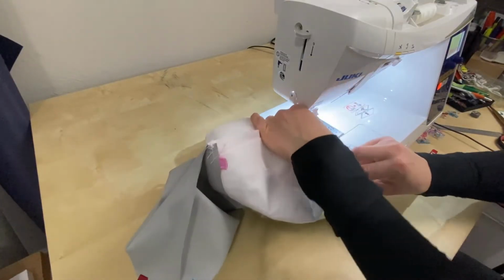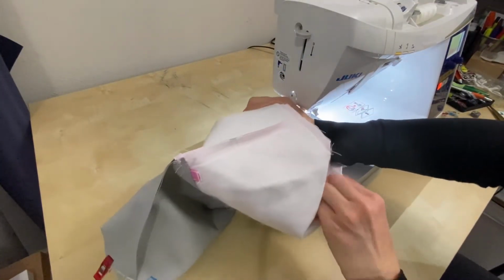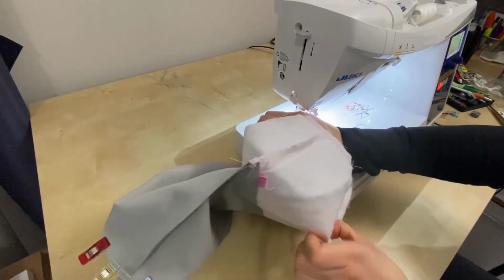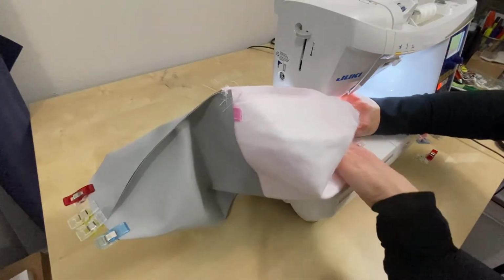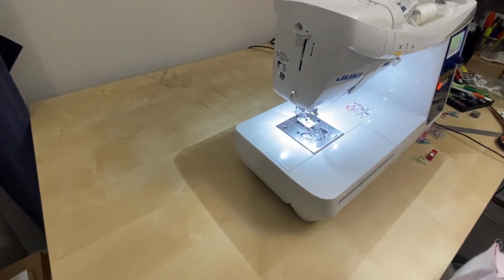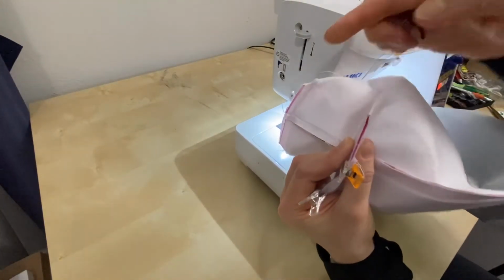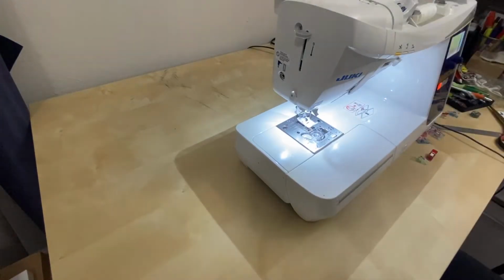Let's line up that corner. If you pull the bag apart a little more, it makes it a little bit easier to line it up. The camera stand is just getting in my way a little bit here, so it's just a little trickier. The other thing you can do if you're having trouble with the corner sliding is put a clip further down here that you won't have to undo to get started.